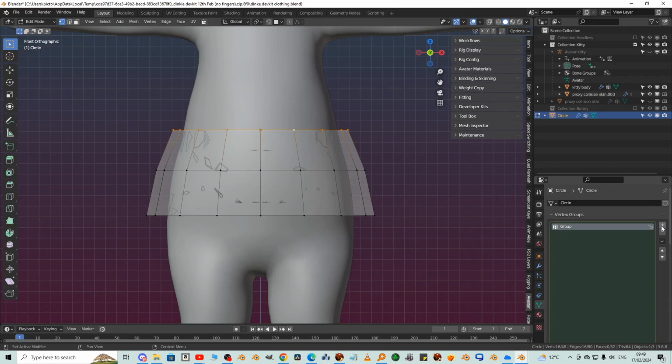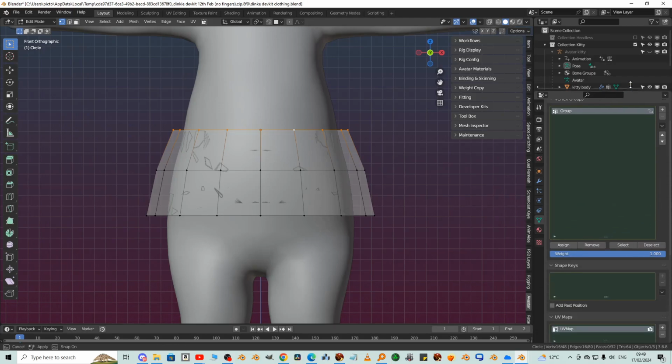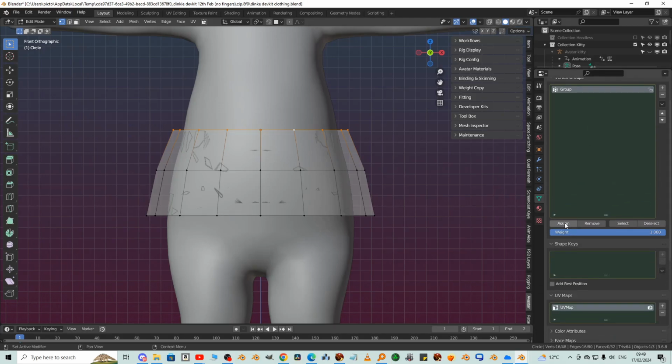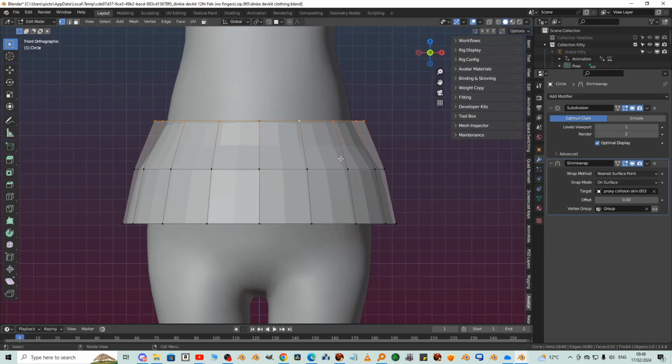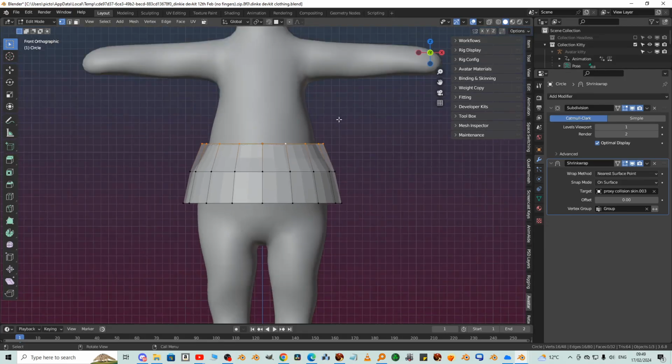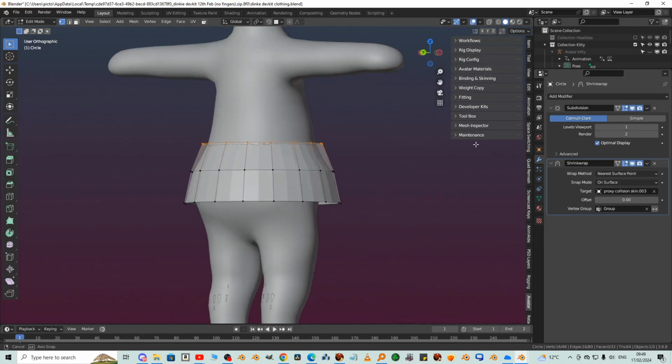Add a group, and assign that edge, that top edge. And then go back to the modifier and find the group in vertex group. That's better. So that shrinks only the waist to the Dinkie skin.